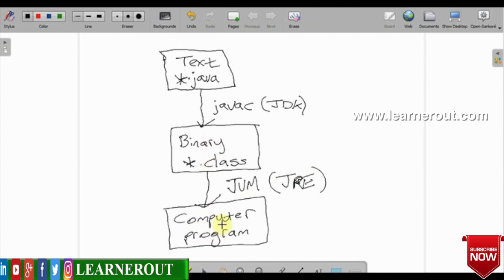So that's the basics of what Java is and how it works. And there are a few different editions of Java.